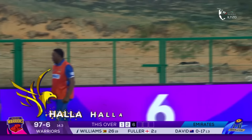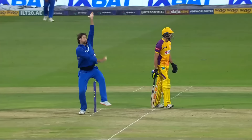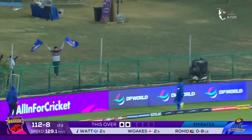That might come into contention for the DP World biggest six of the tournament — sixes and 223 sets of kit from DP World cricket kit. Williams is a seasoned international player, so he's been in many a situation where he's needed to step up and come good with the bat. And it's that one into the wind, but it does not matter — Mark Wood with a big six over square leg.